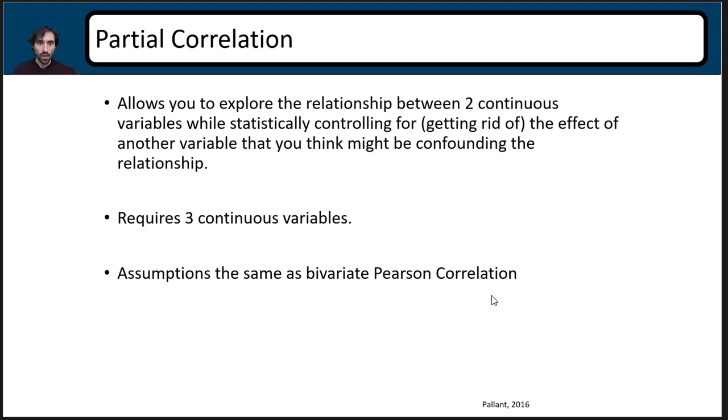So we are going to look at partial correlation, and this will allow us to explore the relationship between these two continuous variables and the effect of one another. This requires three continuous variables. Since we're adding another variable, it's not going to say fully that there's correlation between just two, but now we're adding in that third. That's what's also adding to this idea of partial correlation.